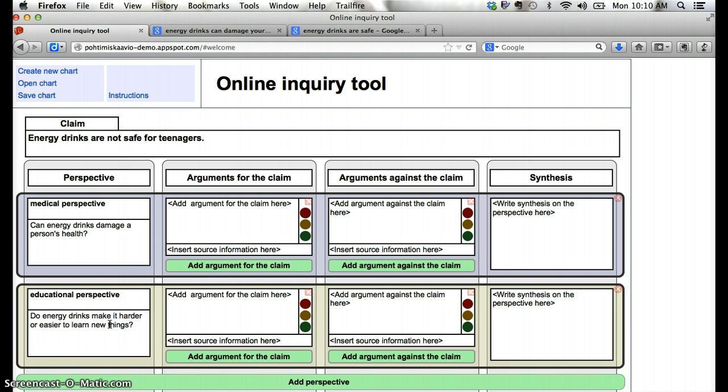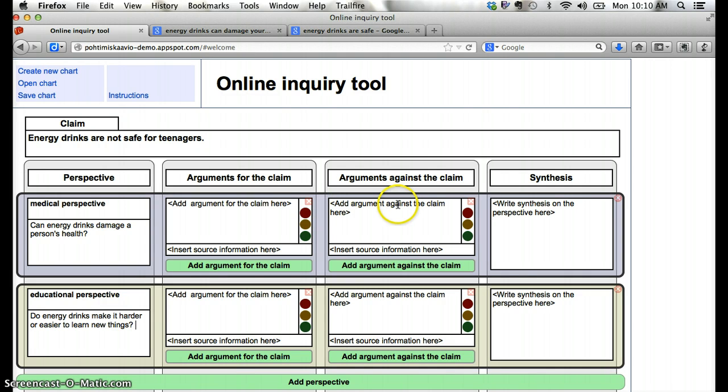After you enter your questions for each perspective, notice that there are three boxes to the right of each perspective box. The box under the heading Arguments for the Claim provides space for you to type information that supports the claim that energy drinks can damage a person's health.